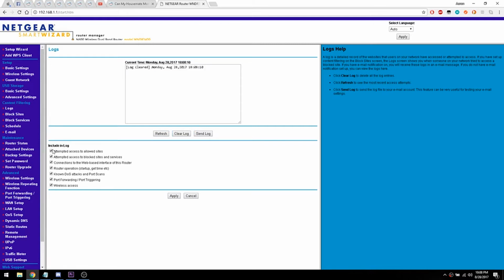One thing that you can do is come in and turn all this off and hit apply, and that stops it from attempting to access on the outside, all these things, like known DDoS attacks and port scans, things like that. They're important, I would keep some of this stuff, but really it's all up to you at the end of the day what you want in there, because if he has access to all of this, he probably has access to some sort of log, and yes, he can see what you're doing.